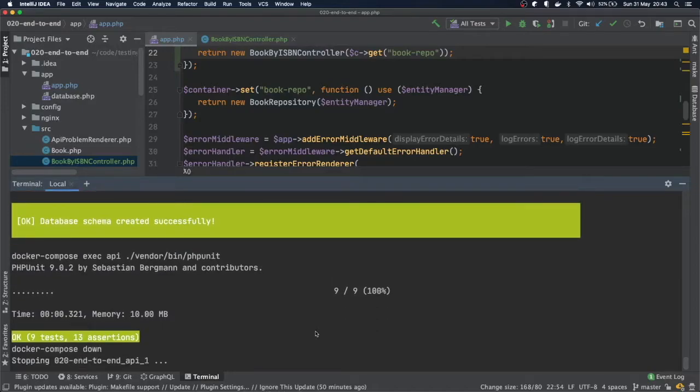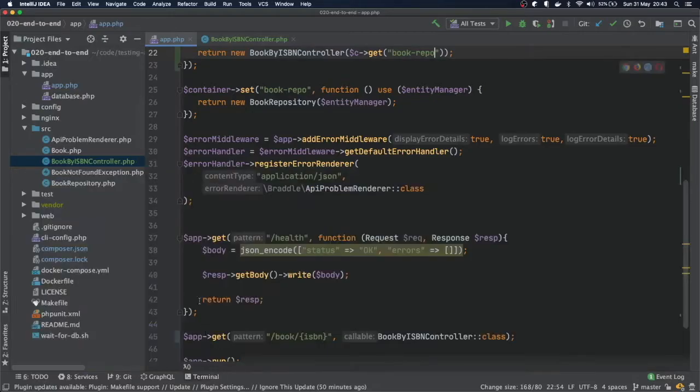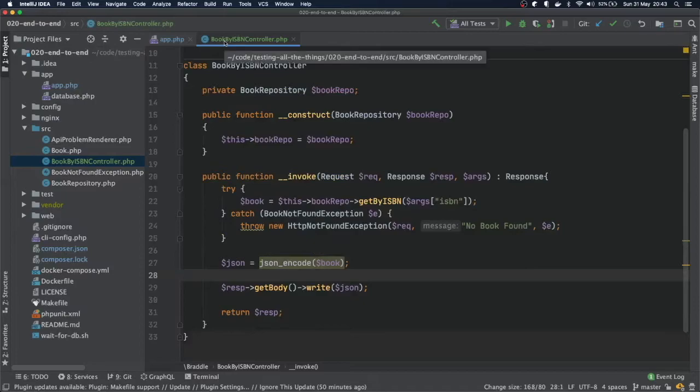So our refactor worked again. We now have separated the controller out from the application and used dependency injection to ensure that it has access to a book repository as it runs. Let's go back and look at what we have. So far, our code looks really neat. However, our HTTP layer, our controller, still has almost direct access to the database via the book repository.